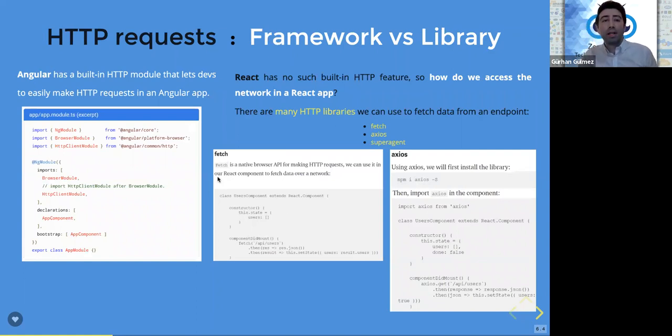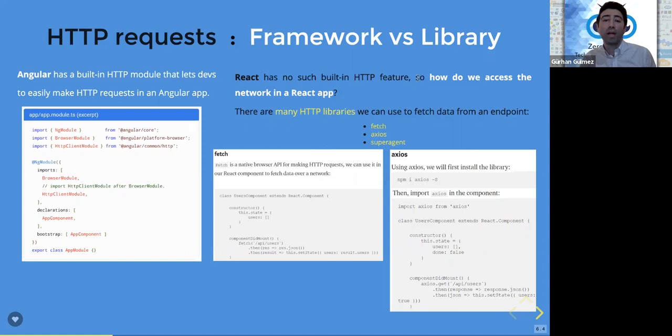This example really demonstrates to us the differences between library and framework. And it will demonstrate to us the different views of React and Angular. For example, in this example, React has no such built-in HTTP feature.